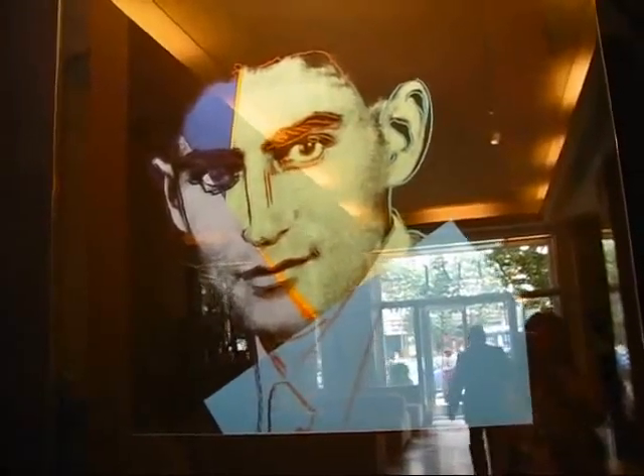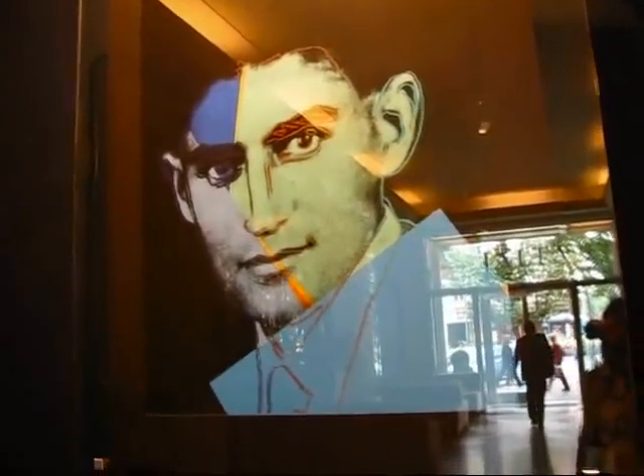First and foremost, we have a unique feature — a painting of Franz Kafka, the famous Czech writer. Franz Kafka is a very famous Czech-Jewish writer. He was writing in the German language. The owners of the hotel very much like him. He used to work in the next-door building, and when they got a chance to buy the original painting by Andy Warhol at an auction in London, they decided to do so and make it the most important feature of the lobby of Hotel Jalta. It's a painting by Andy Warhol.